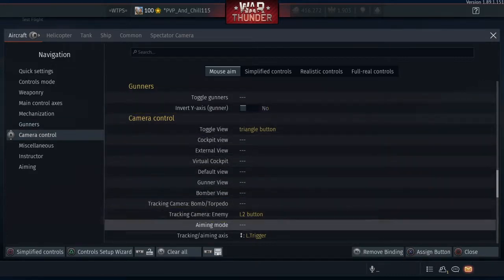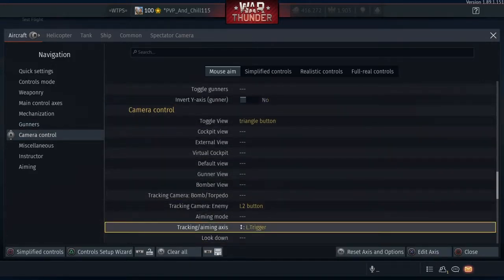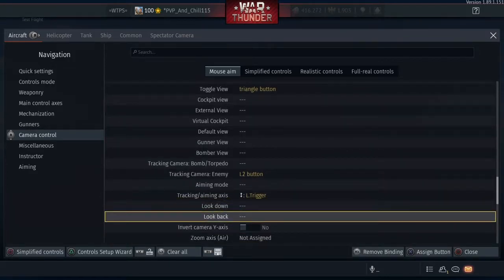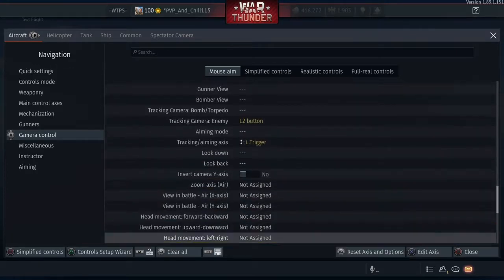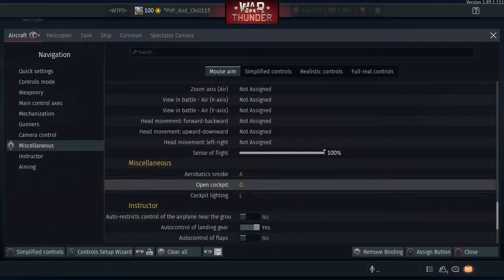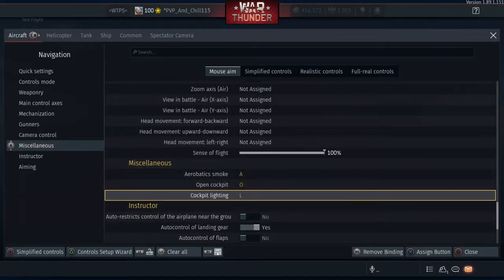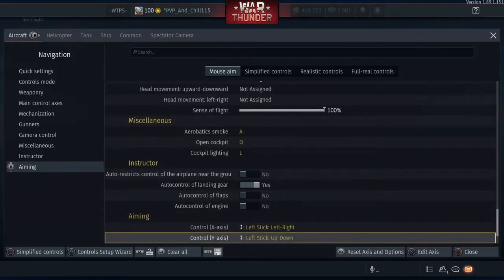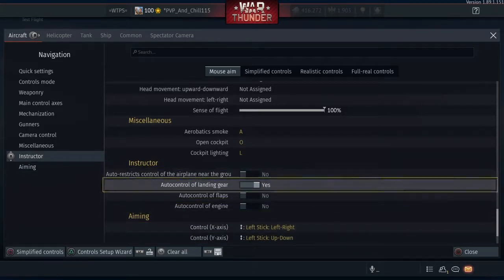Now tracking / aiming axis, I actually don't know what that one does. Look down, look back, this is just for your character in the game, I think. Let's see here, miscellaneous. I have those buttons set up because I'll use those buttons on my little chat pad controller. Instructor, I only do that.